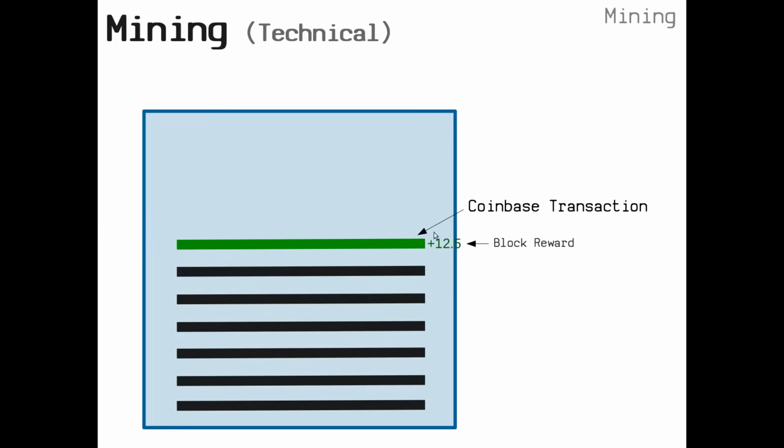The reason you would put the Coinbase transaction at the top of the block after selecting all these transactions is because each of these transactions will have a fee, and through your Coinbase transaction you can collect all of these fees. So instead of the Coinbase transaction just receiving the 12.5 block reward, you'll be able to send yourself something like 13 or more, maybe, depending on how much the fees are worth.